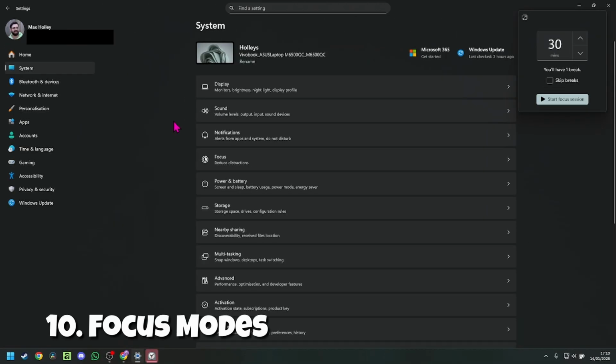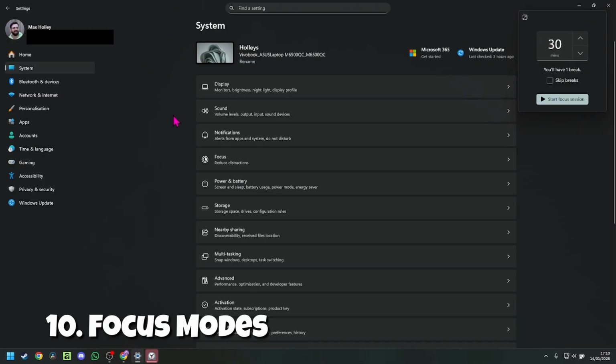And last but certainly not least, we've got focus modes. So these can help prevent distractions when you're working on your computer, maybe you're at work or something like that. If you enable a focus mode, then you are immune from those distractions. Maybe this will help you if you've got something like ADHD or some kind of attention deficit. If you struggle with sensory overload or anything like that, or even hearing impairments, to be honest.